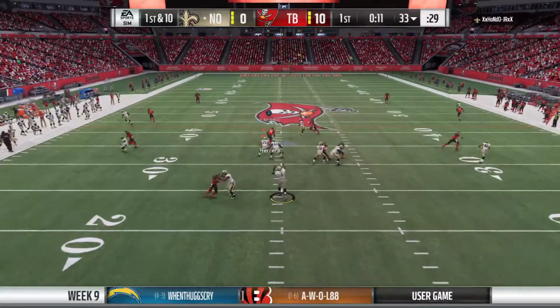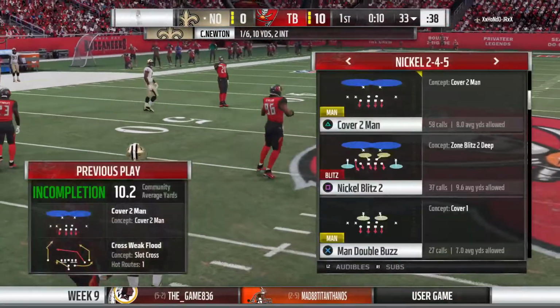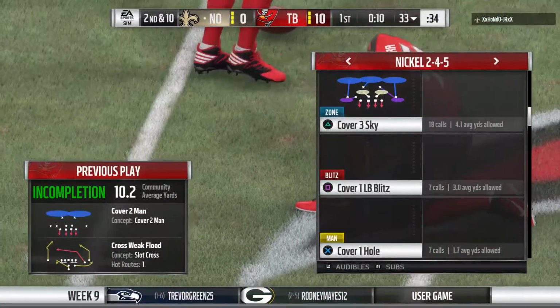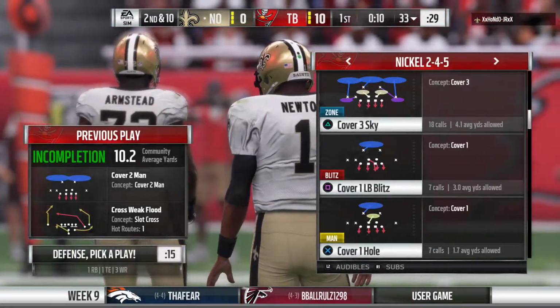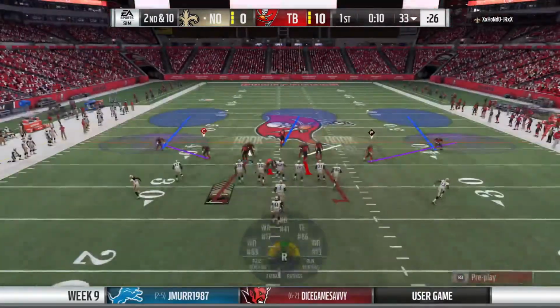On 1st and 10. Newton. And lucky to get away with one there. That one nearly picked. 2nd down. The man's getting a little loose with the football there, right? Interception before, almost had one here. He's got to start taking better care of it. Yeah, really should have been back-to-back drives with interceptions. He's lucky there.